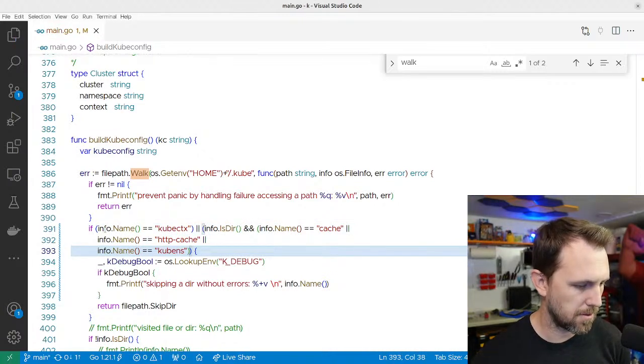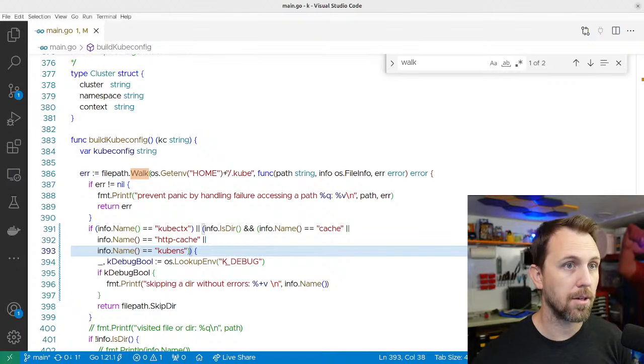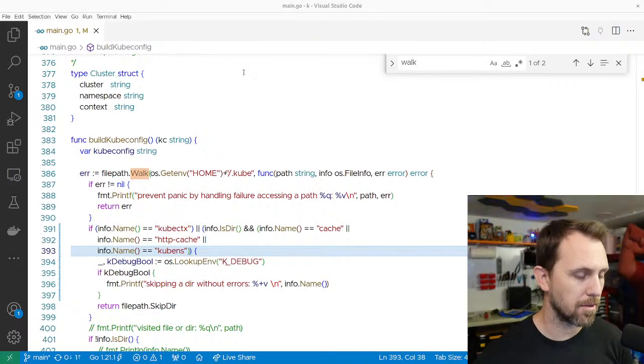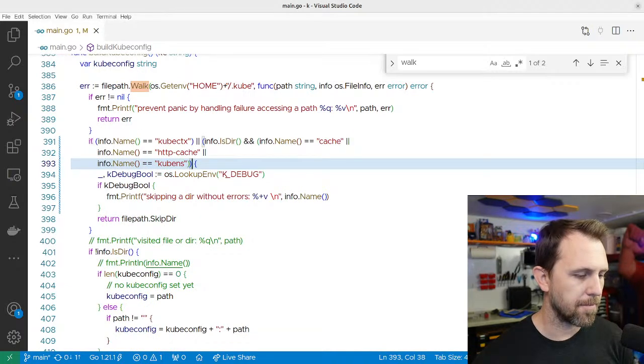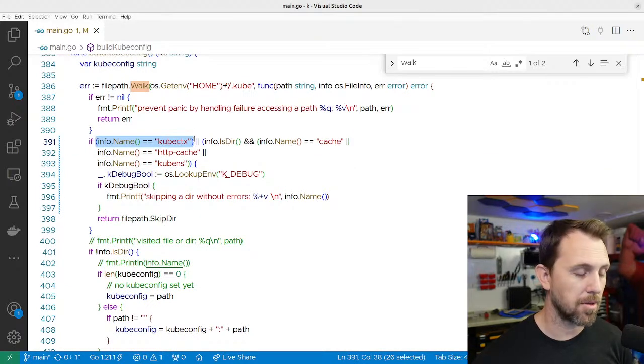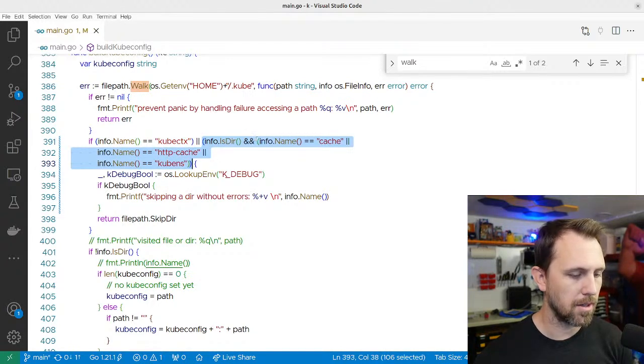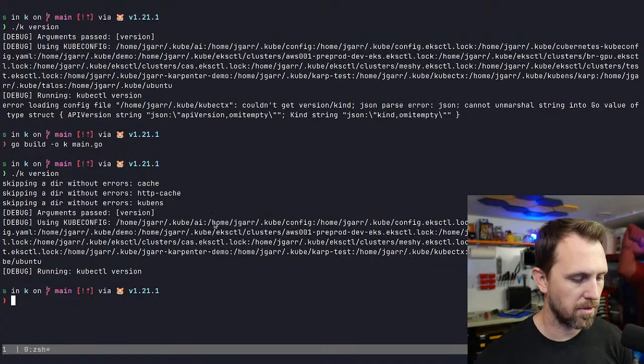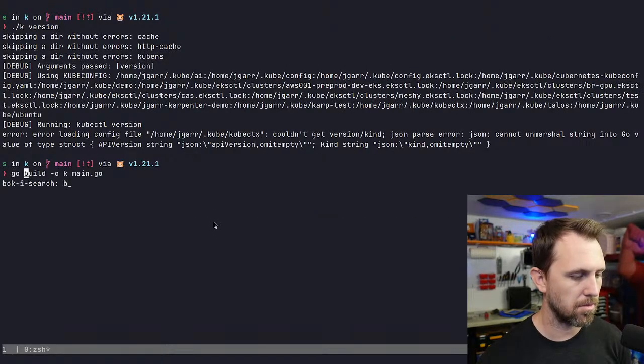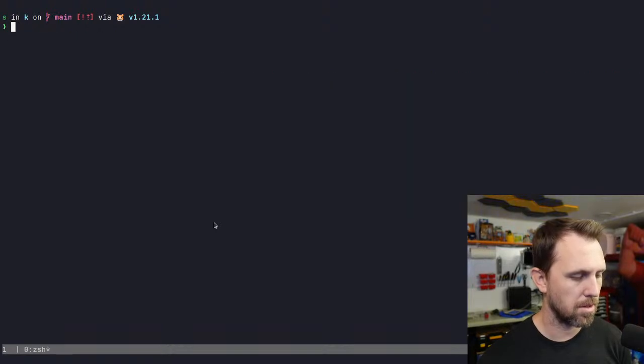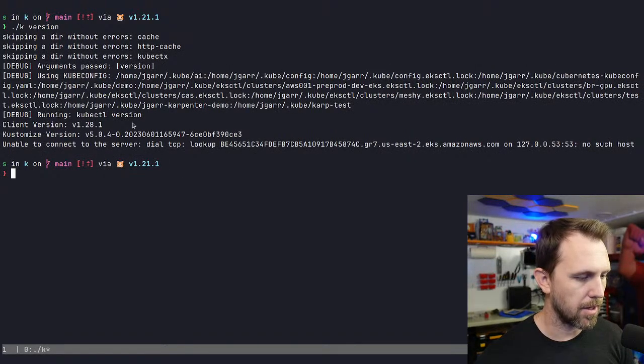I think that works. I don't know if you can still see. Let me make sure the stream is right. Yeah, we're good, right? So if the file's named cubed.ctx, I want you to skip it. Or this whole block: if it's a directory, and the directory's name is cache, ADB cache, or cubeNS, we'll skip those things. And then we print our debug. Let's fix that bug first. Oh, build. Okay, there we go. Client version, customized version, underneath Connect server. That's fine.